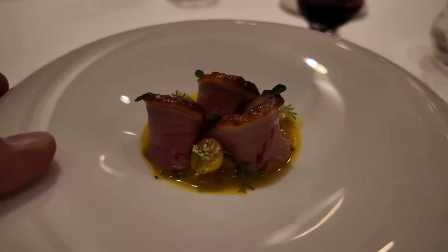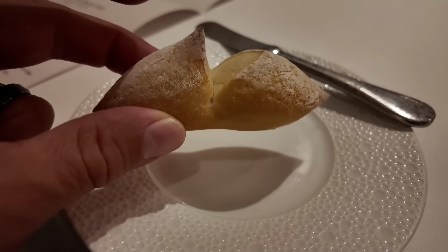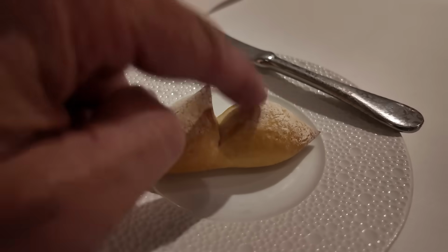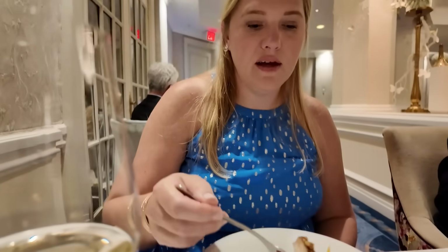We hope you enjoy. And then what did he say? It was a baguette? Yeah. This is a baguette bread, but they said they give the points in the valleys to add some more crunch to it. I'm excited to eat this duck. It said that it was roasted and then chilled. Like, you got the octopus.